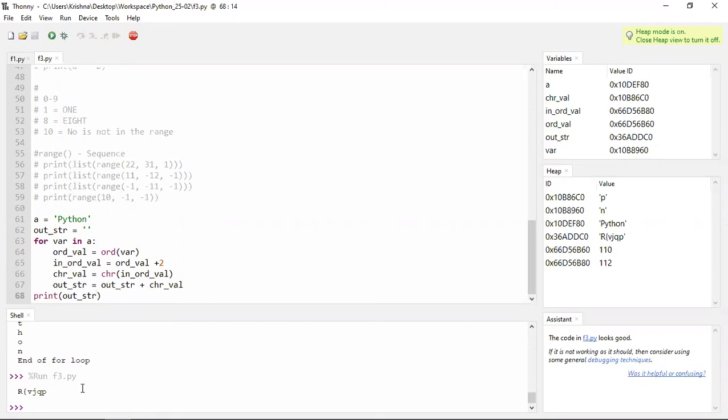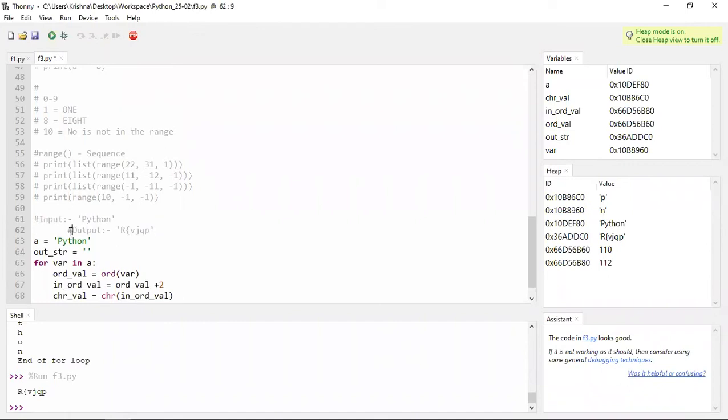Okay, so first we need to see the output. What was my input and what was my output? This is the input and this is the output, okay? If you see here, there is one order in the input and output. After P, we are dropping Q, taking R. After Y, we are dropping the Z and taking the next character. So in ASCII, after Z it comes. For Y, it is 121. For Z, it is 122. And 123 is what? This bracket, okay? Then after T, we are dropping U and we are taking V, okay? So you have to take every second character after the character which is there in the input, okay?